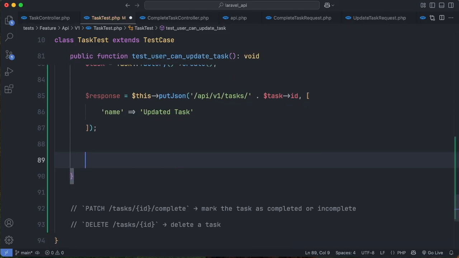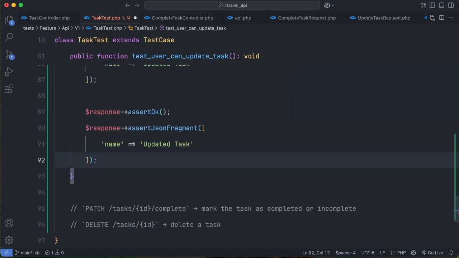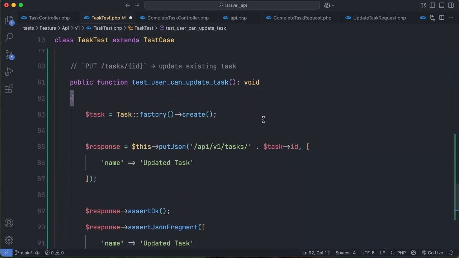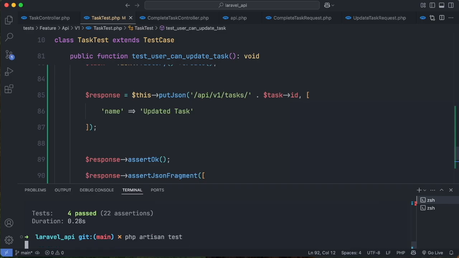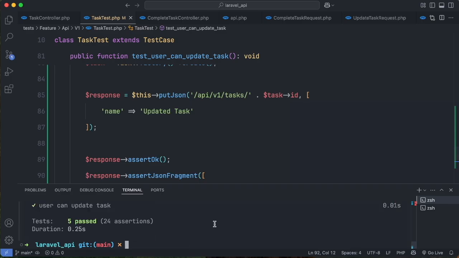After that, we assert that the response shows the updated name. Okay, let's test. Okay, we get green.